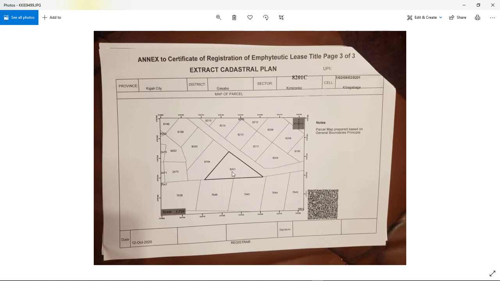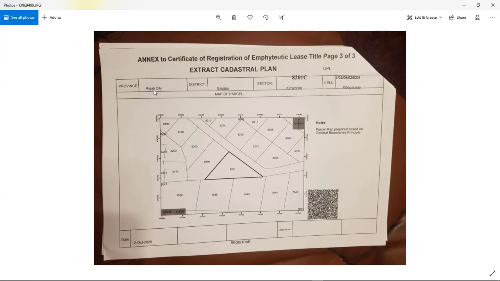I want to look for lots of information about this. The district is Gasabo district within this sector and this cell. So we're going to learn how we can extract information from this plot and use it within our Archicad file.